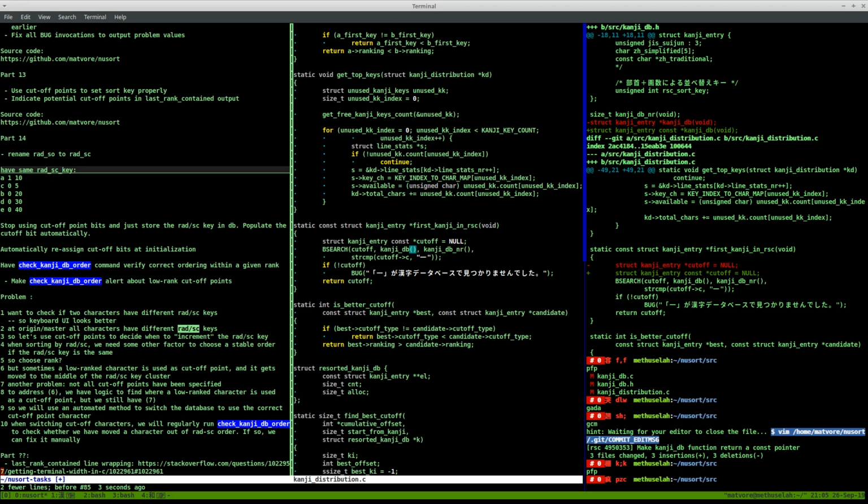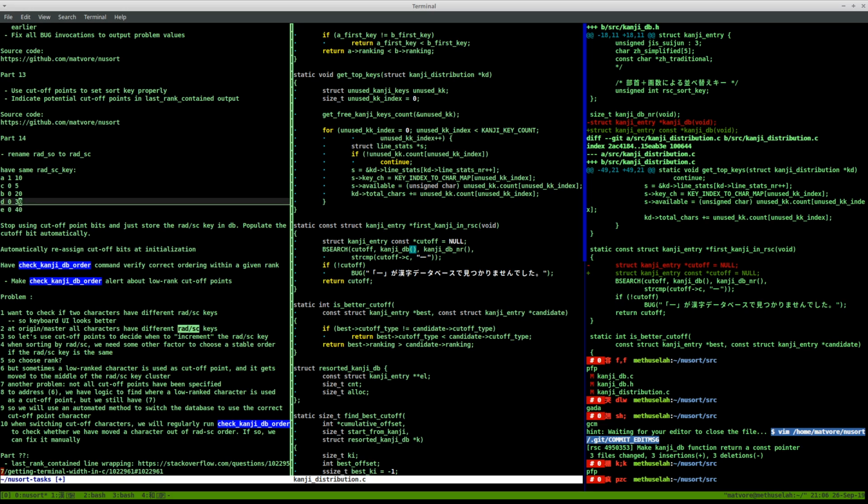So that is a problem, because now a lot of characters like these can all be sorted in an arbitrary, kind of unpredictable order if they all have the same radical stroke count key, because the way I wrote quicksort, it's not going to be a stable sort.